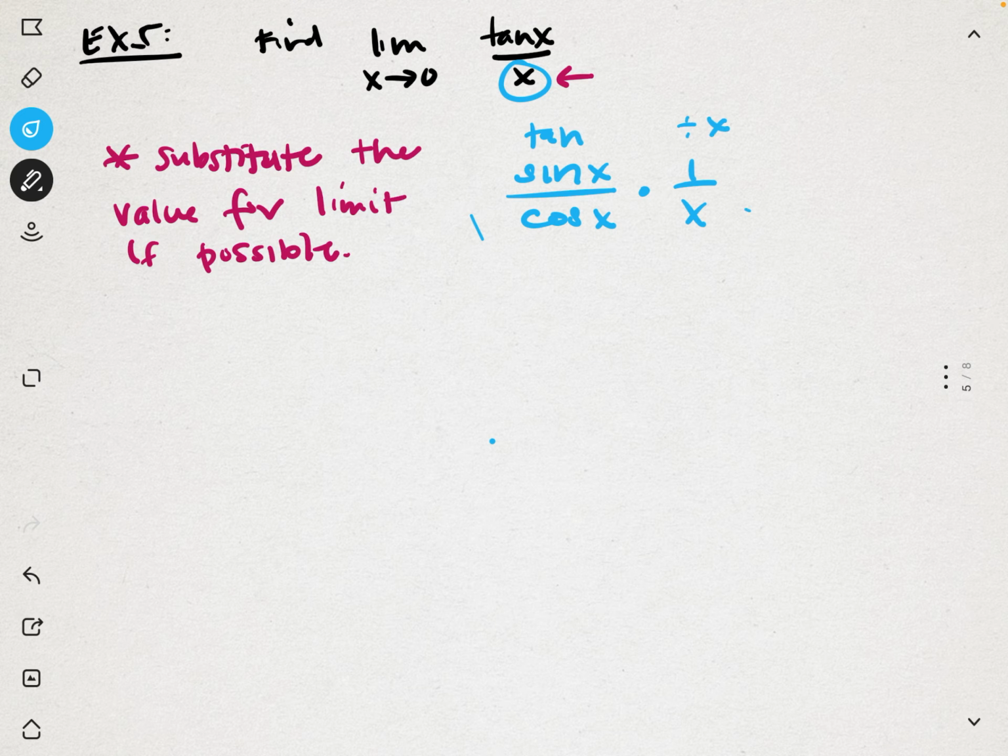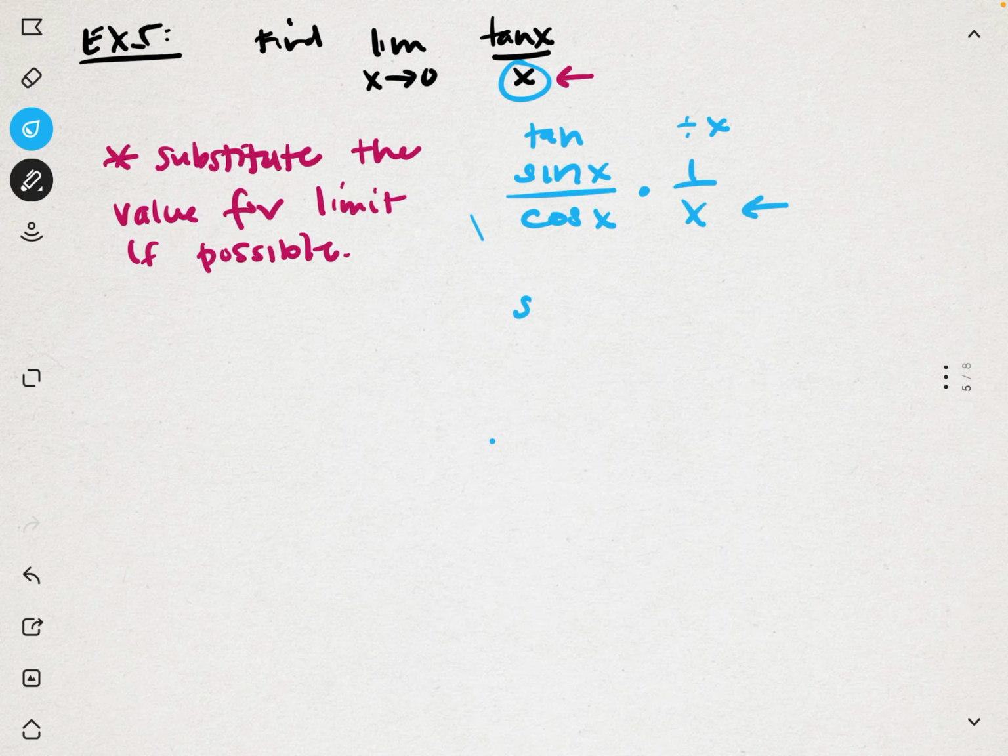Now, keep in mind, we're still not allowed to plug in a 0 there, right? If we plug in a 0, we don't get an answer. We have an undefined value there, and that's just not going to work out for us because that breaks math rules. Now, what we can do, though, is combine different things so that we do have an answer.